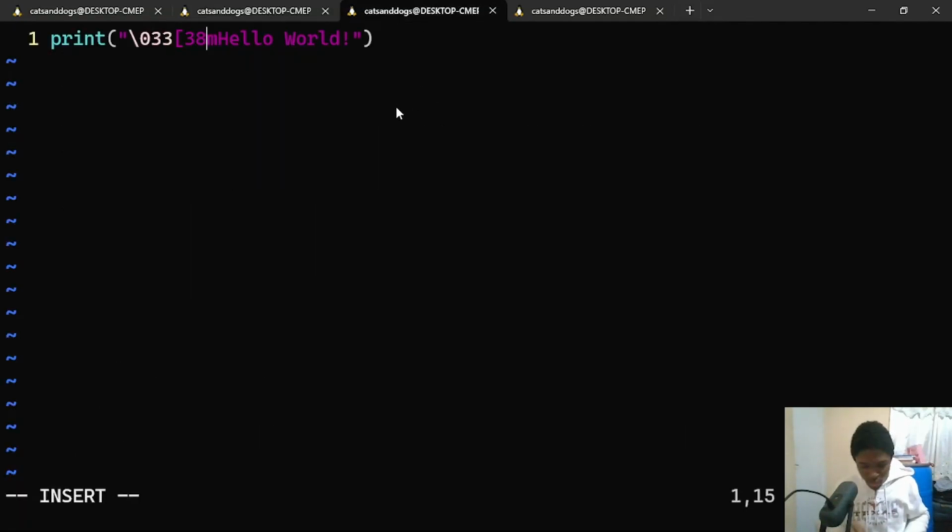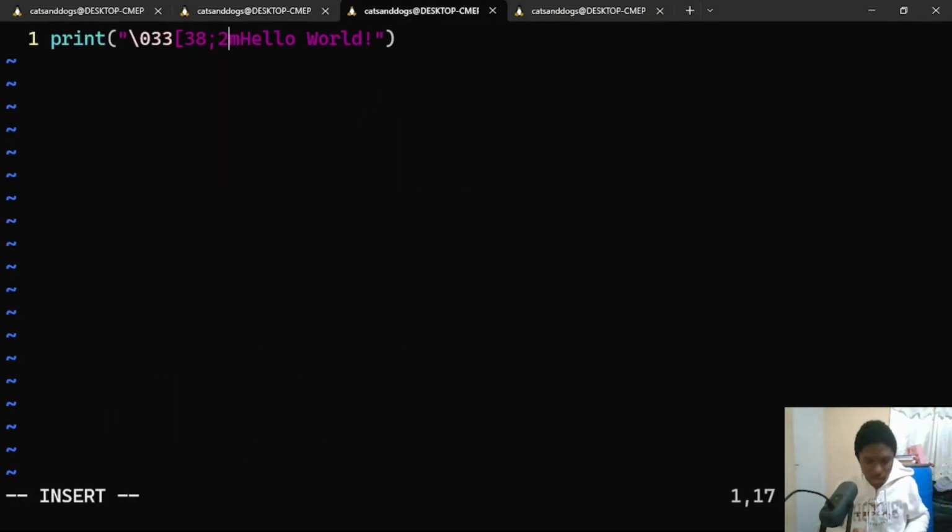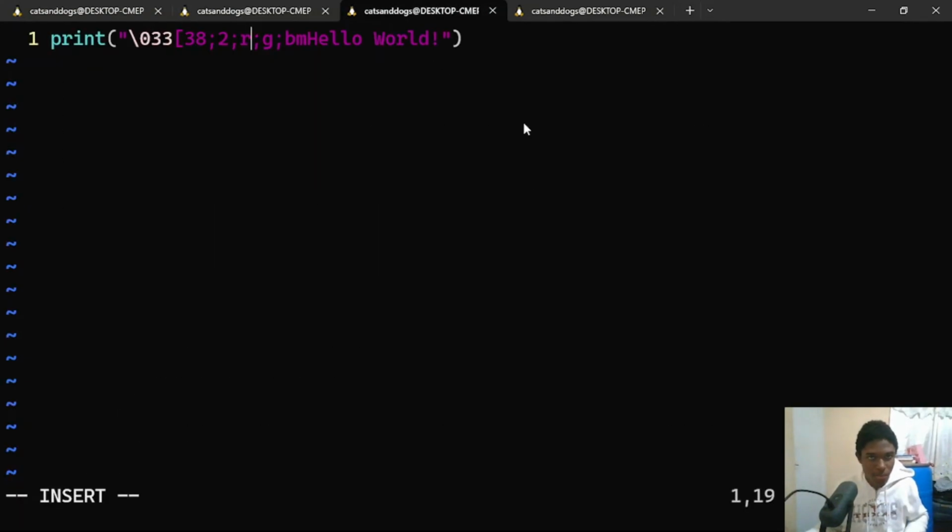So right where we have our 38m, we can add a semicolon, and then we can add a 2 followed by the RGB values. We can look in our man page and we can see that it's in the range of 0 to 255. So let's say we wanted to print out something in the color, let's say yellow.